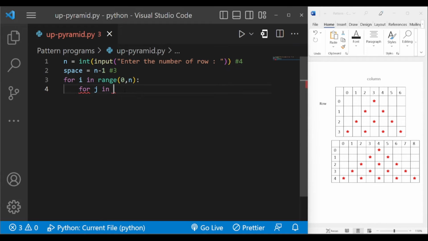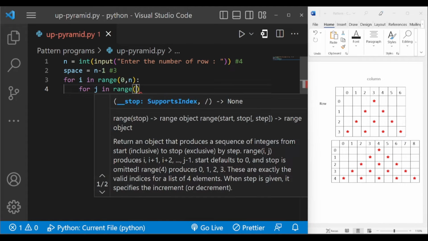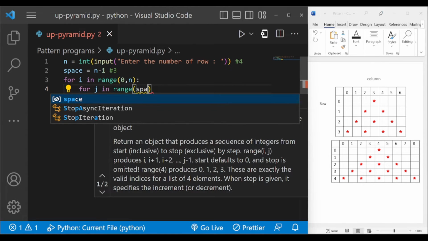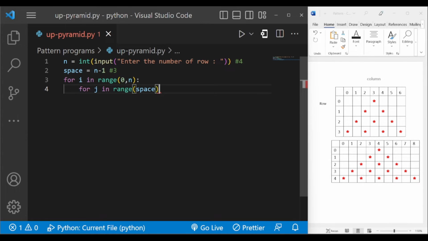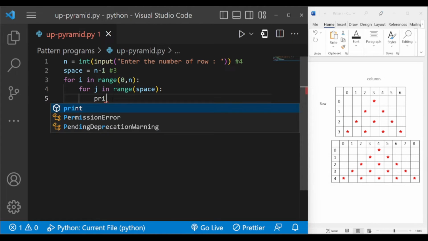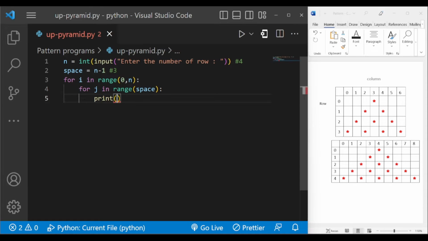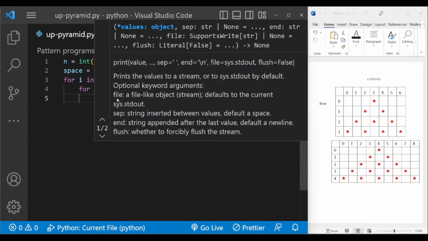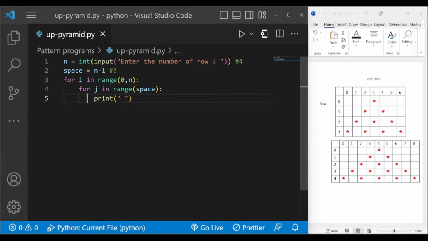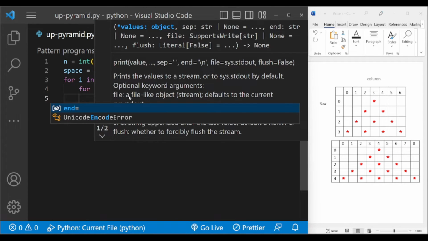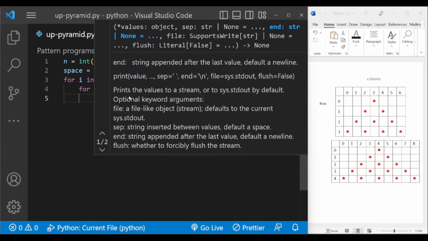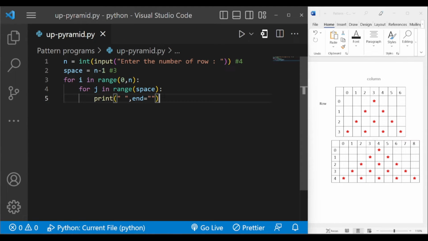For j in range space, that is n minus 1, then we have to print a blank space, and it should be in a single line, so we have to write the end parameter, with nothing inside.